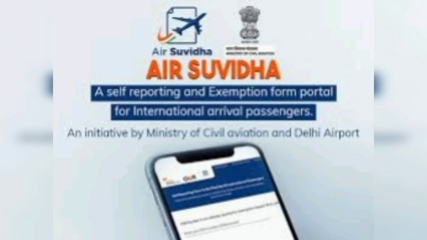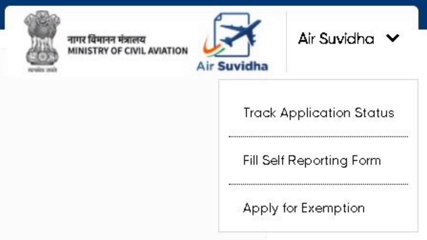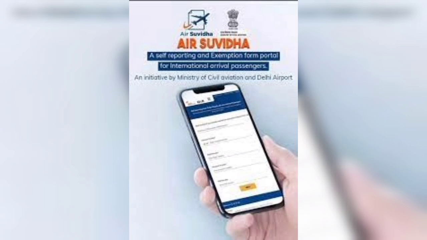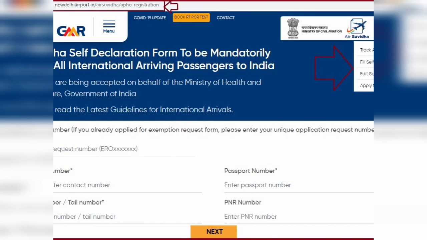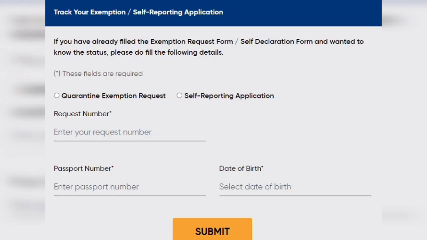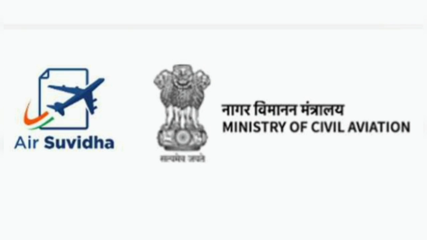Now the next document is going to be the most important document which is going to be checked in the Kuwait airport. That is the Air Suvidha form. You have a portal for filling this form, Air Suvidha. Now when compared to the other documents, this Air Suvidha form is going to consume a longer time. When you're filling up this form in the Air Suvidha portal, you are going to give multiple documents like passport copy, your vaccine certificate and your PCR copy. All these copies should be uploaded on this website in order to get the final form.